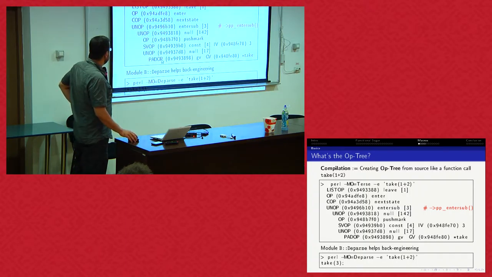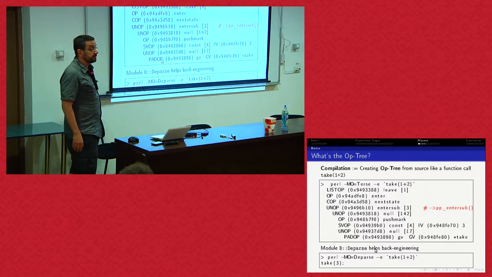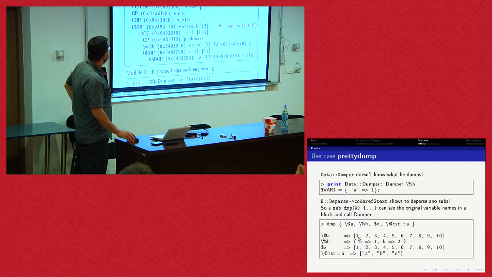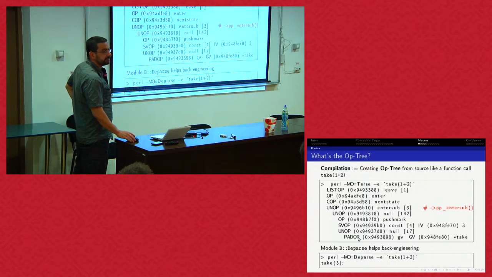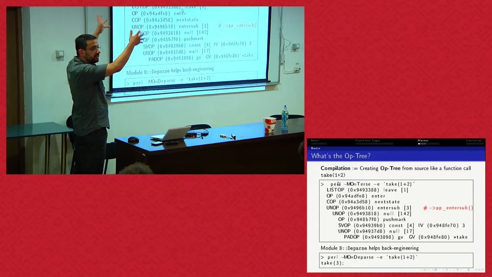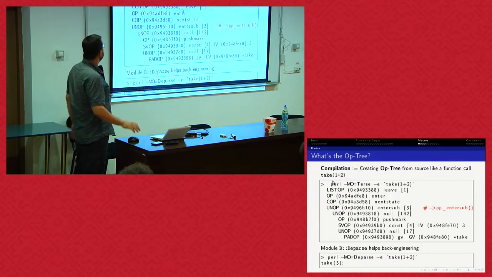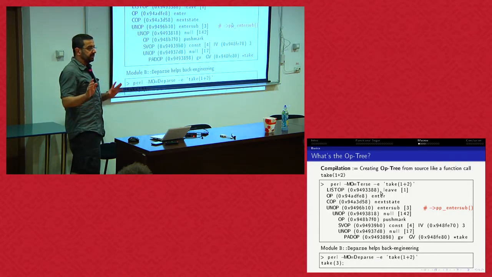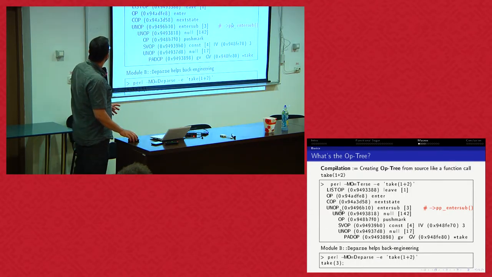But what's nice about B::Deparse is it's written in Perl. It has callbacks, and it's walking the tree. And for each tree element, for each operator, it calls a Perl function, which is returning a string up the tree till all the strings are composed again. And if you reach the operator enter sub, it's calling the function pp_enter_sub. Okay, it's a little bit dry, but I will give you an example how to use it.